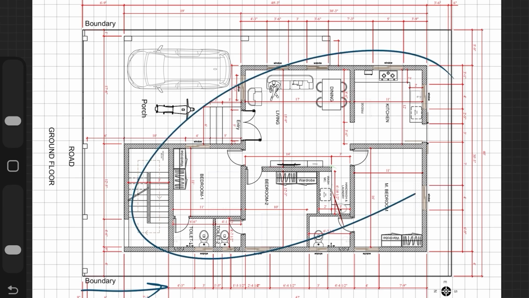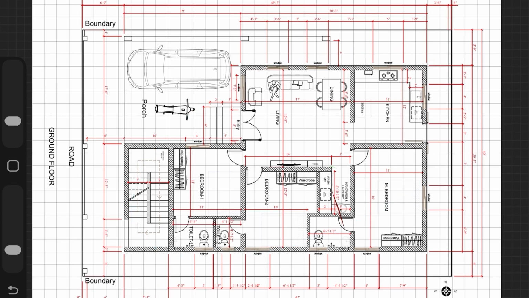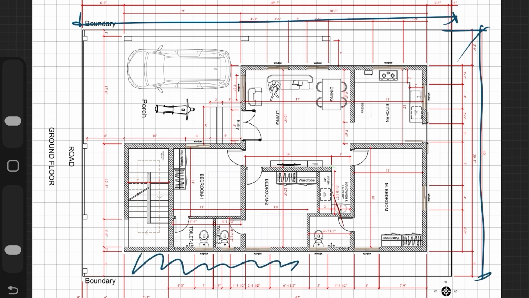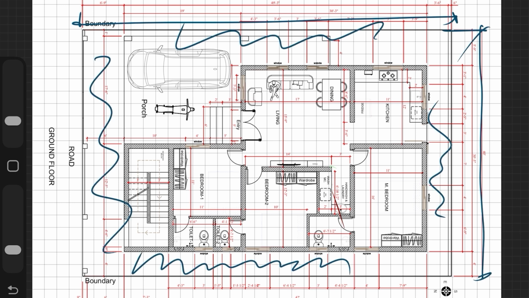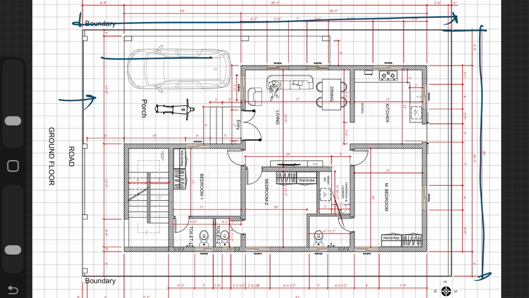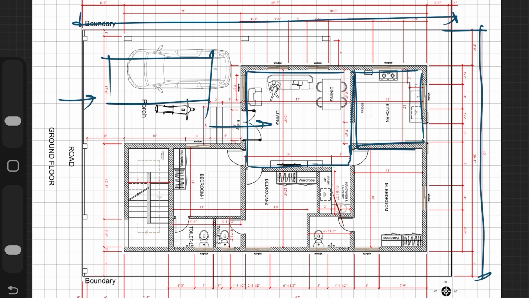Now let's discuss the floor plan. The plot size is 60 feet by 40 feet and it has setbacks in all the directions, so you can have windows on all four sides. This is your entry. This is your car parking space. Once you enter, you get to see your drawing dining area. This is your kitchen and this is the master bedroom. This is another bedroom and this is the third bedroom, and all the bedrooms are attached with toilets. And this was the staircase, and the staircase was supposed to be kept outside.